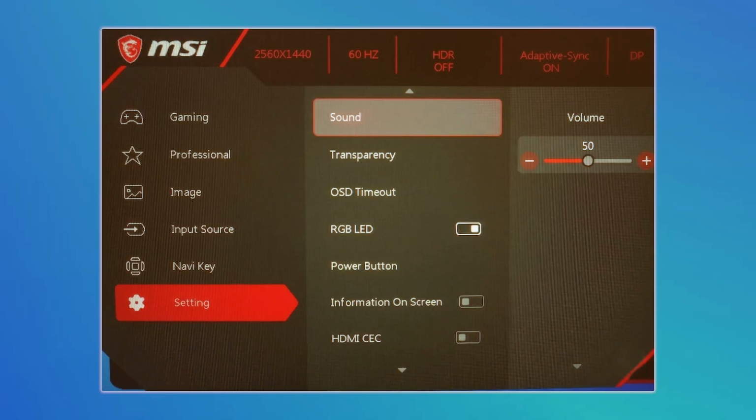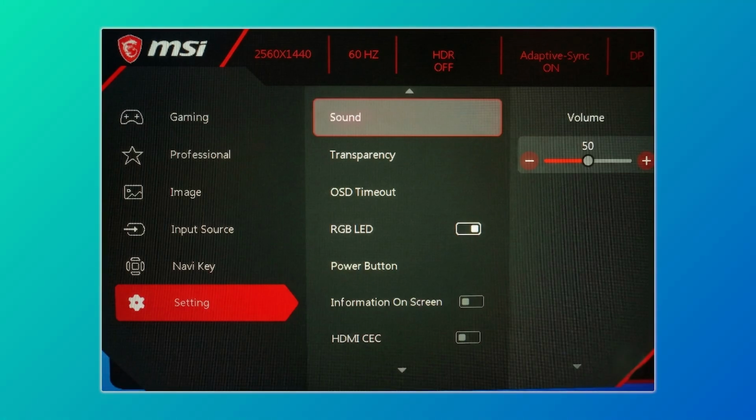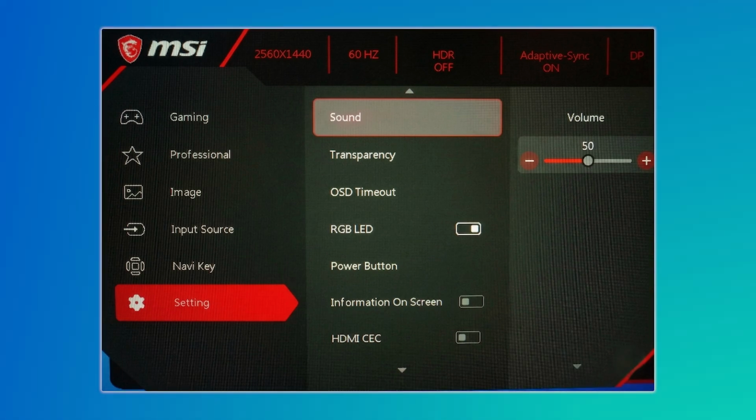Once selected, your system will send audio to the monitor instead of other devices. After that, check the monitor's internal settings. Use the joystick or buttons located on the back or bottom of the monitor to open the on-screen display menu. Navigate to the Audio or Volume section. Make sure the volume is turned up and not muted. Sometimes the monitor volume is set to 0 by default, which can cause confusion.